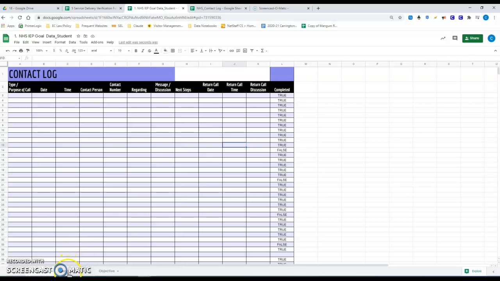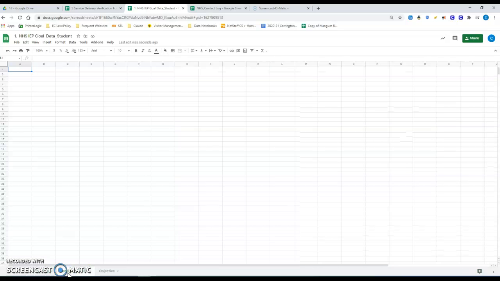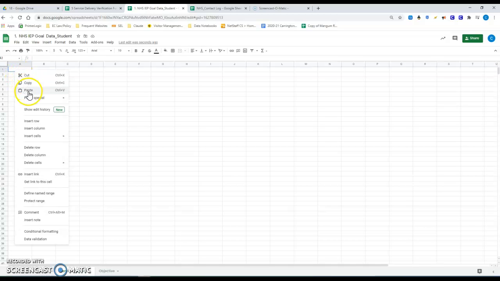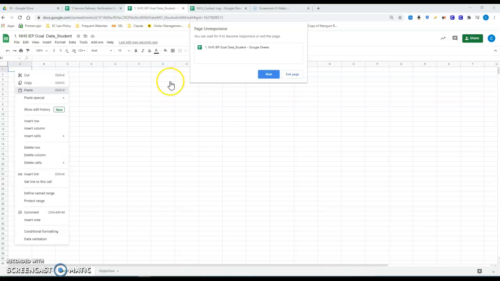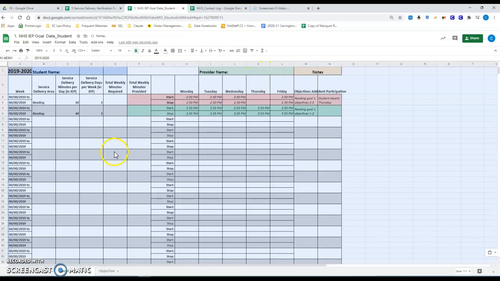This time I'm going to the spreadsheet for service delivery, and I'm in A1 this time, and I'm going to paste. I'm going to give it a second. You'll see my mouse is not an arrow anymore. That means it's still working. Oh, and there we go.